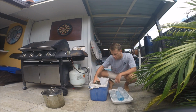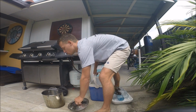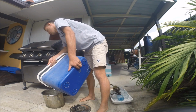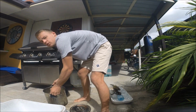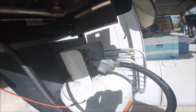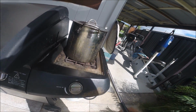Now you can see our crabby here, he's nice and asleep. So I'll put him here for a minute. Fill our pot with the salt water. Pot's full of salt water. Alright, turn the gas on. Our ignition's broken, unfortunately, so that's alright. We'll turn it on the switch. And we've got a lighter, so we're just going to light it up. Now leave it on high, let the water boil.